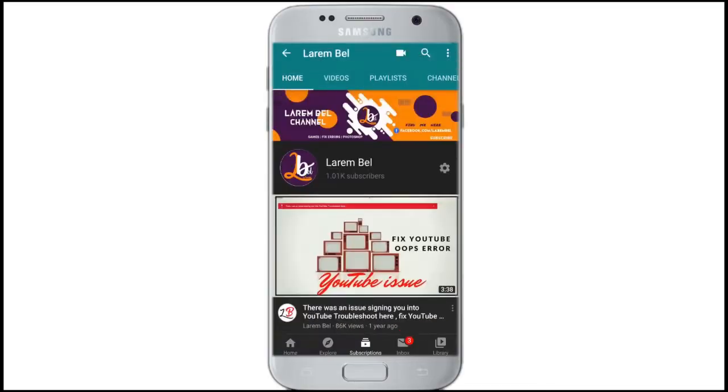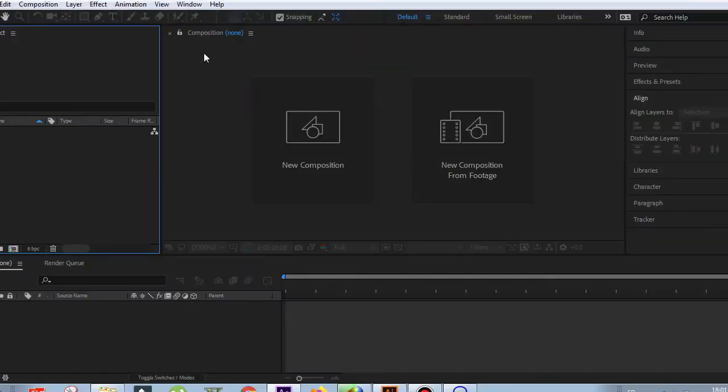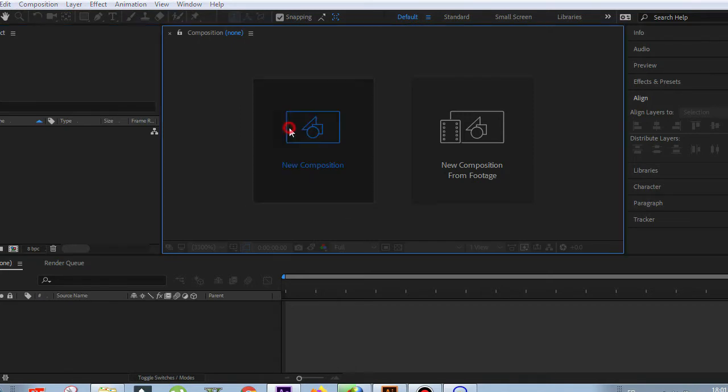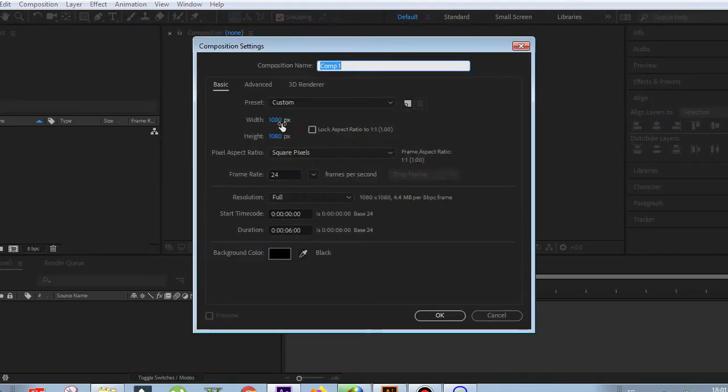Let's start. So now create a new project. I'm using Adobe After Effects CC 2018. You can use any version you want. Let's just create a new composition with the size you want. So for me, I want to put it on Instagram, so I have 1080 by 1080, and here you can use any frame you want. And for the duration, I will put just 10.